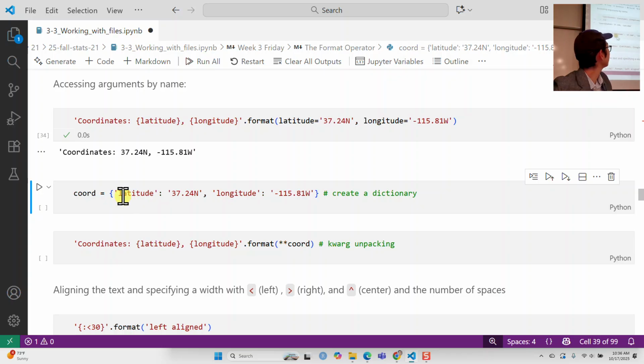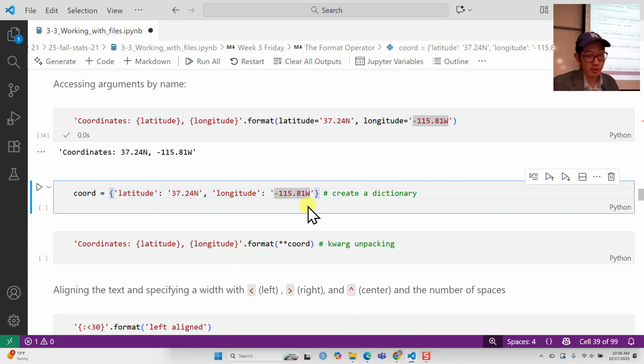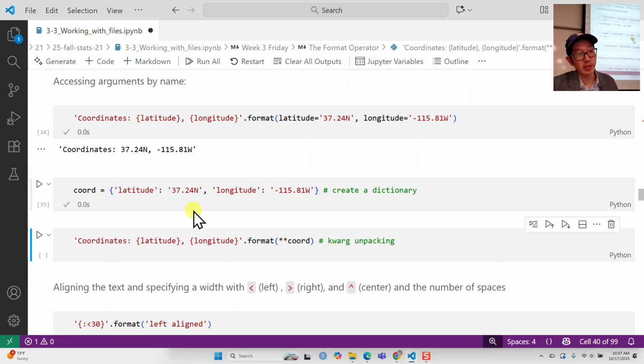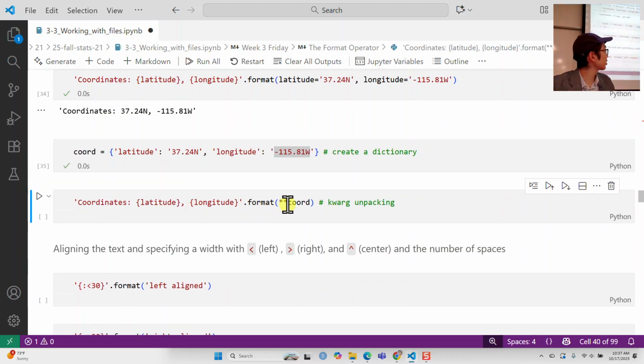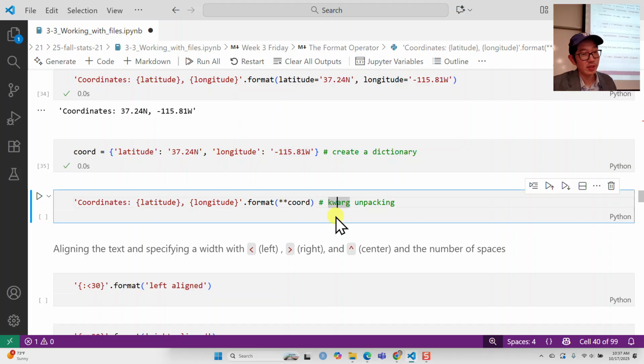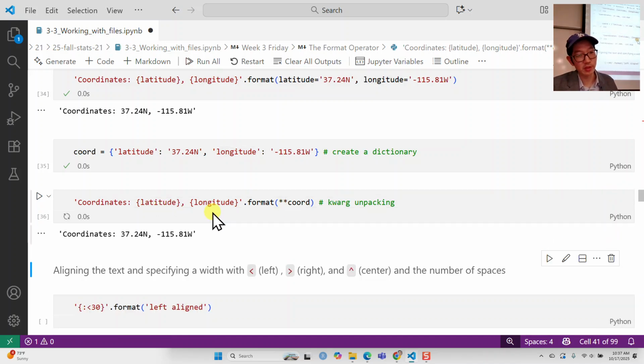Here I can also create it as a dictionary: latitude is this and longitude is this. Then you can do dot format star star, and this will unpack and take the value associated with latitude and put it into the latitude, and the value associated with longitude and put it into the longitude there.